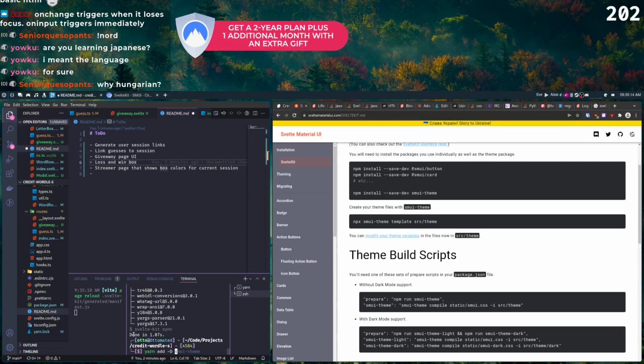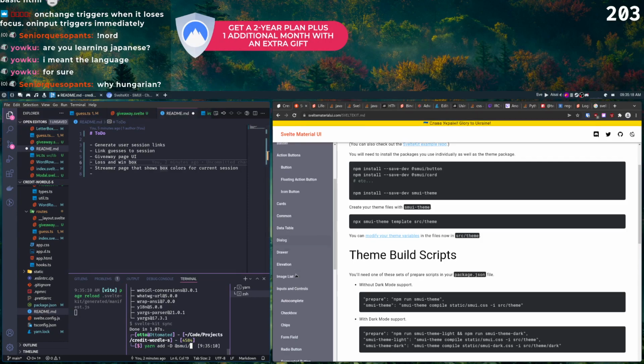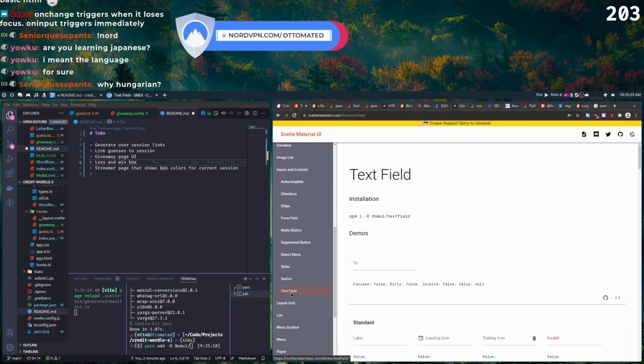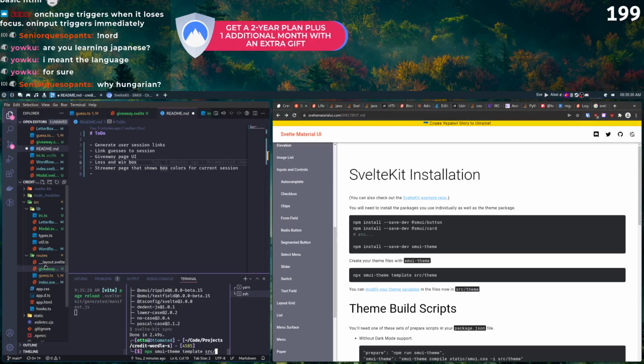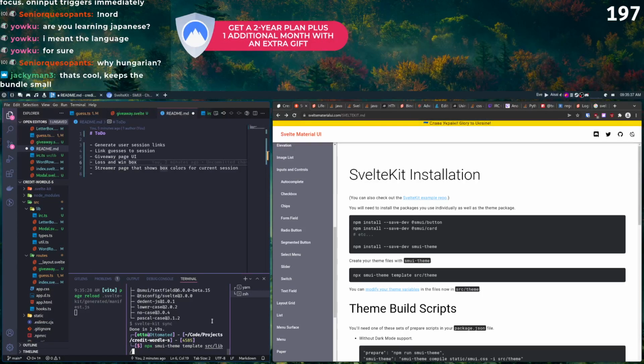I guess that's not annoying because all I really want is the text field. Then I have to run npx smui-theme template src/lib/theme.